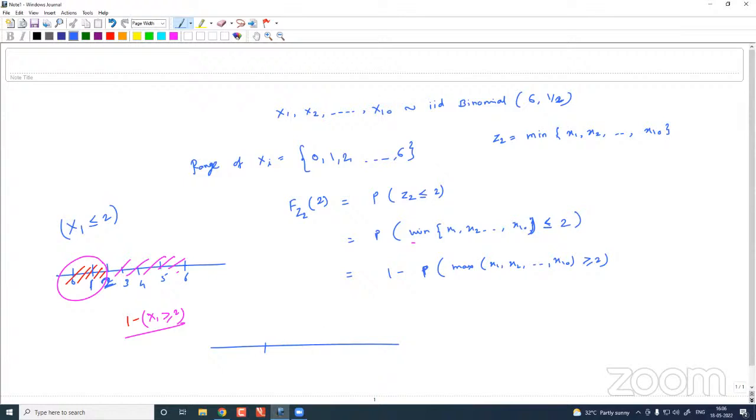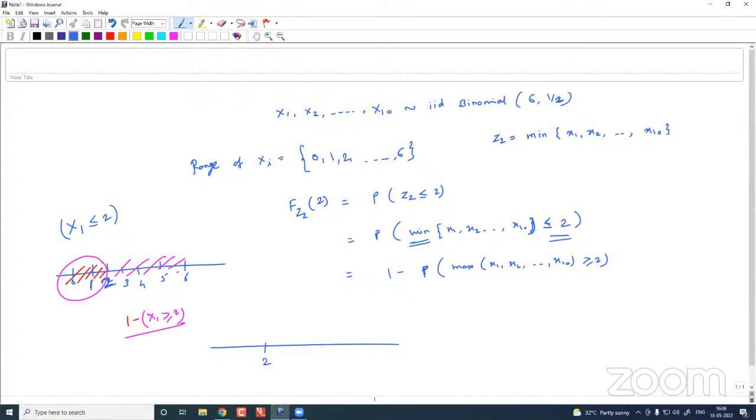Greater than, then only this is possible, right? So how can I write it in the other way? Why only one needs to be less than 2? Multiple can be less than 2, right? Yes, multiple can be. So there will be 2, 3 cases at least. At least one of the variables should be less than or equal to 2. Then only this case will happen, right? And others. So it can be written as 1 minus none of them are less than 2.